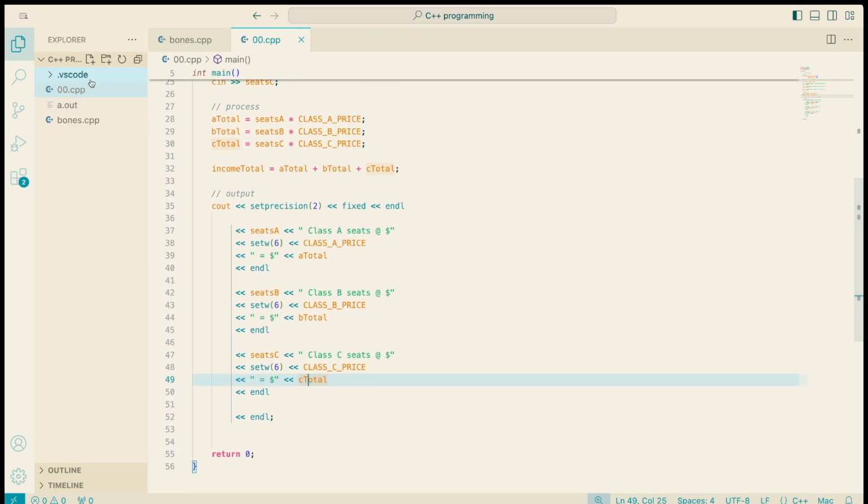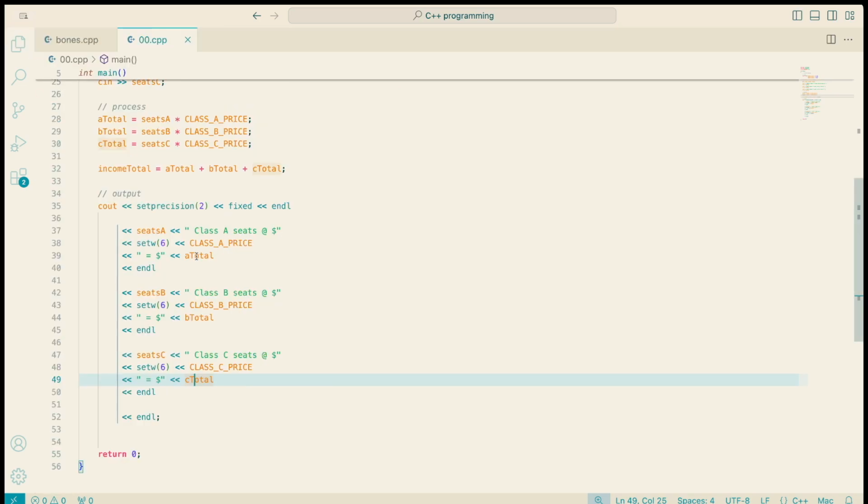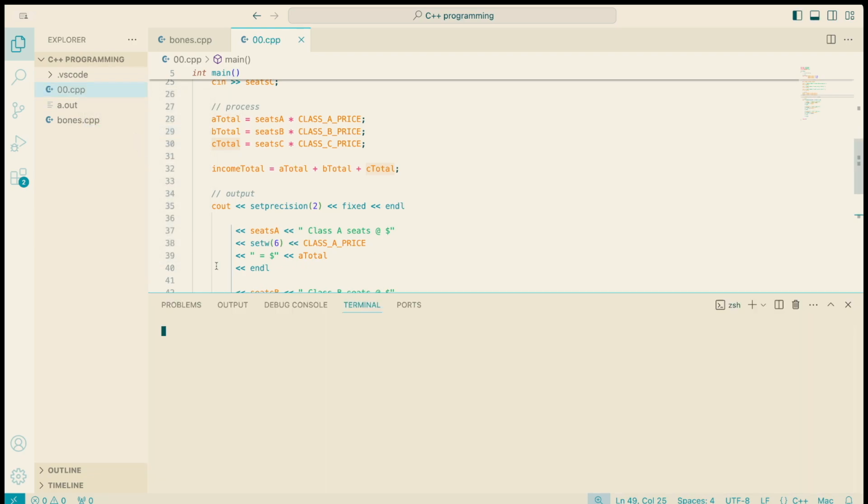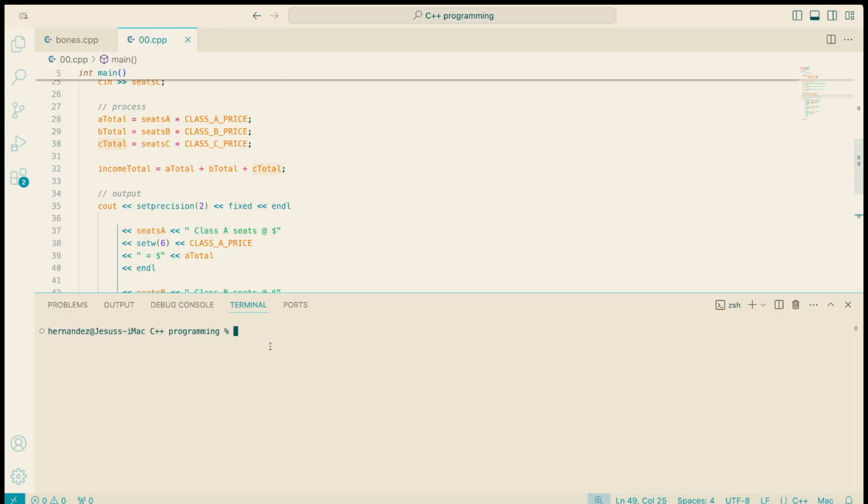All right, next thing you need to do is open up a terminal. To do that, go to the file I'm working on, right click, open integrated terminal. The terminal will open up on the bottom here. First, I need to compile it with g++ and then enter the file name that I'm working on. Enter to run the program, ./a.out. Hit enter.